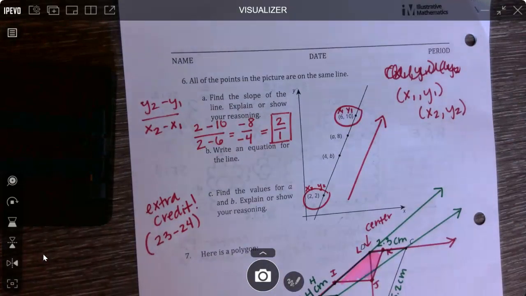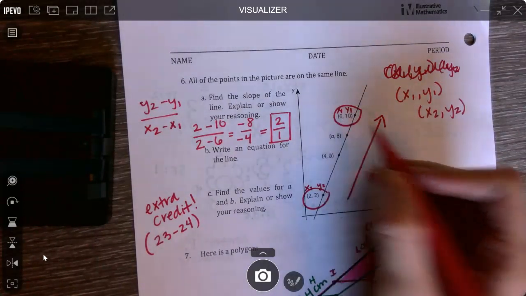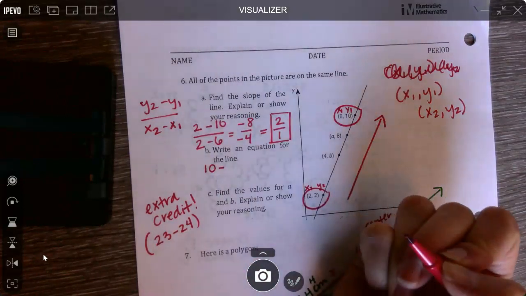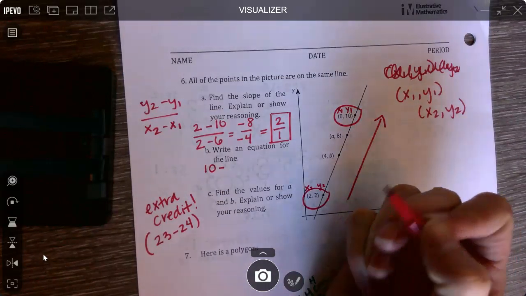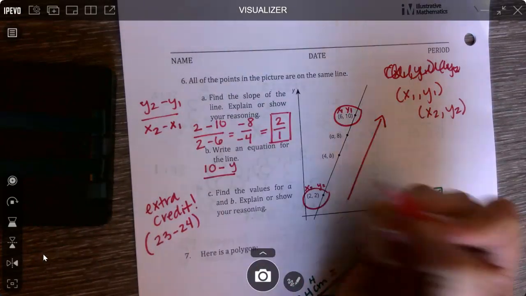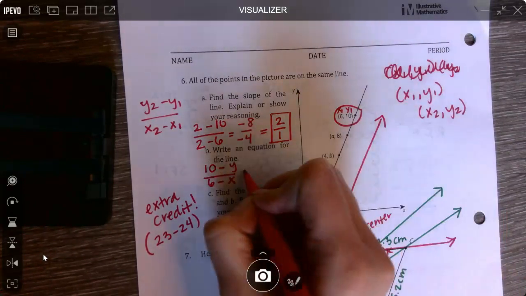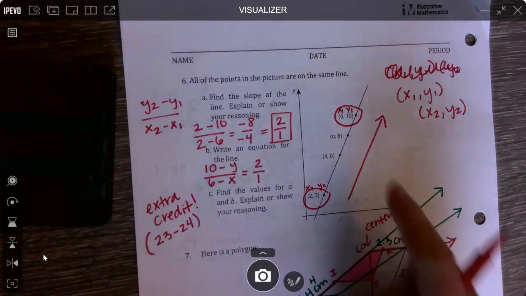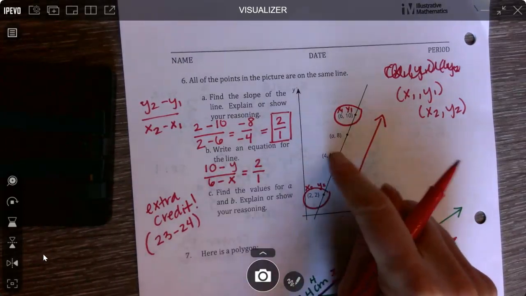All right, so now you write an equation for the line. This was tough. So what we want to think about, okay, is, well, if I start at this point, if I know my point is 6, 10, I'm going to start with what I know. I know I have 10. 10 minus whatever my value is for my y will be my change, okay? So if I have 10 minus y over, well, my x value is 6 minus whatever my other x is, that has to be equal to 2 over 1. Okay? If you were using the variables here, you could have said 10 minus b, and you could have said 6 minus a if you were trying to use these values.